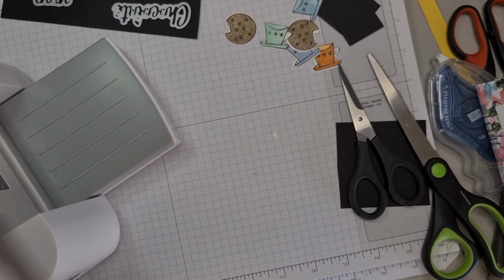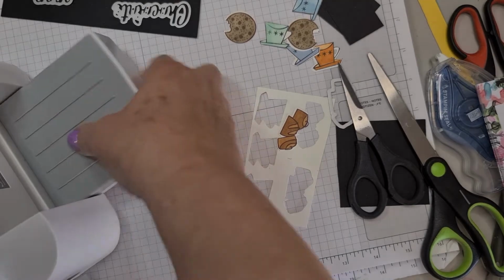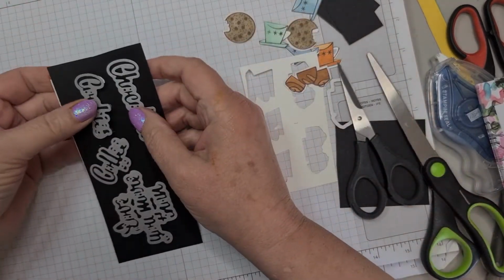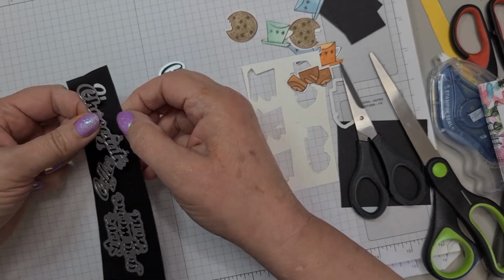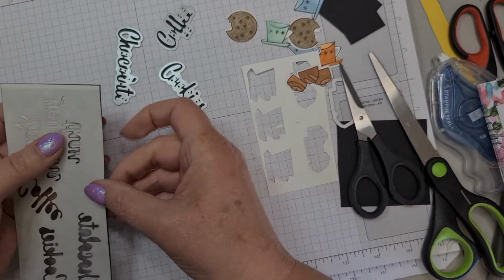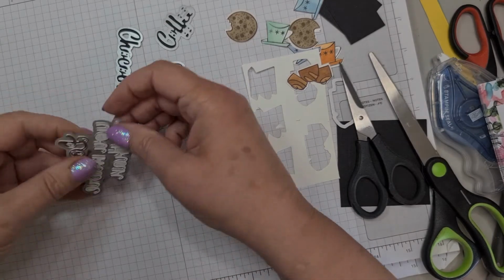So one pass through for that, and there we go. Just pop these out the way. I'm trying to be tidy. Should have seen the state of my desk before I started this. It was ridiculous. Right, I'm just going to carefully take these out because with them being sticky, you don't want everything. These ones, the words come out separately, which is good because then when we're layering them up, you can place them where you want.